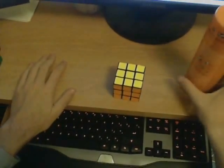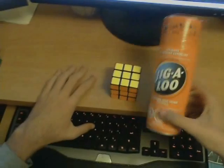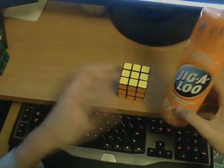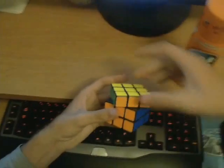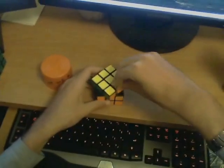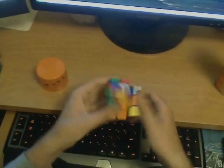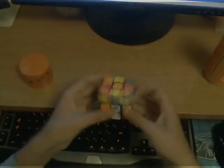In addition, you should be lubricating your cubes to make them even faster. The lubricant I use is called Jigaloo, but people use all kinds of things and there's a lot of dispute on what lubricant is best. If you don't want to purchase lubricant, you can also use stuff like vegetable oil — it's better than nothing. A well-lubricated cube will do wonders to your solving times. The way you do this is you do a 45-degree turn to pop an edge out, then spray some lubricant in there. Do this to about six edges all over the cube, work it in for about two minutes, let it stand for an hour, and when you come back the cube should be much smoother.